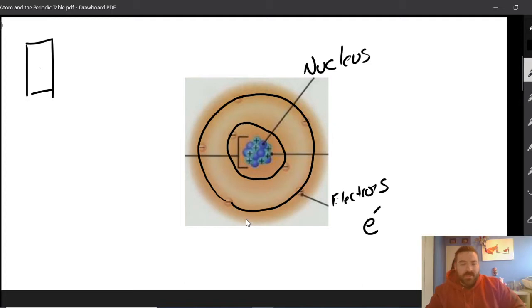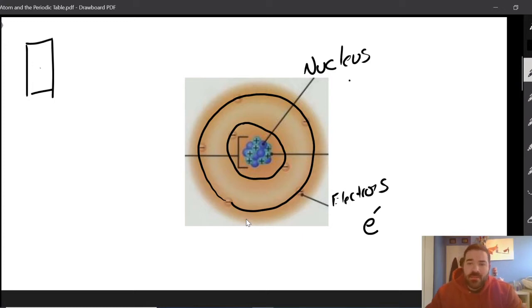The scale is enormous. The nucleus is extremely small, and in Rutherford's gold foil experiment, he shot a bunch of alpha particles at a thin sheet of gold foil, and while most of the alpha particles went through the gold foil, in fact over 99% of them did, every once in a while one would shoot back, which told him that there's obviously a hard, dense nucleus inside the atom. However, it's extremely small because it only takes up a very small percentage of the atom's space.